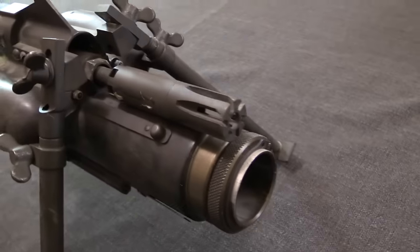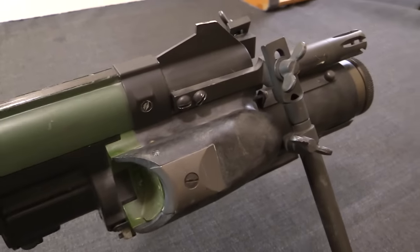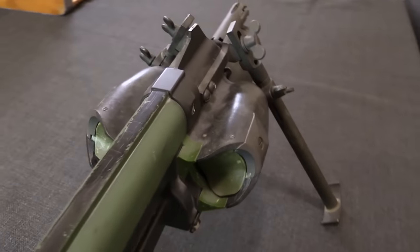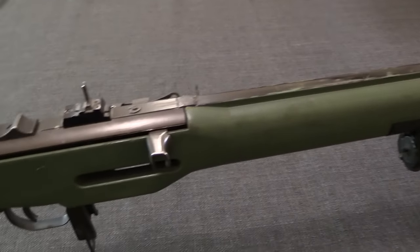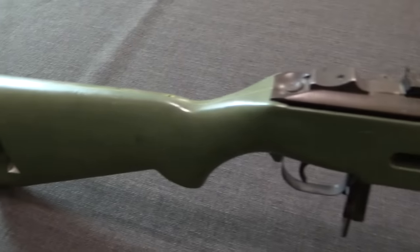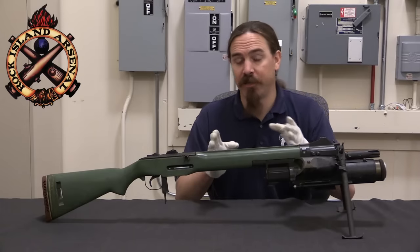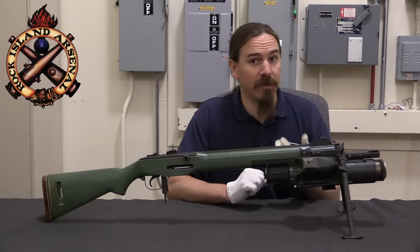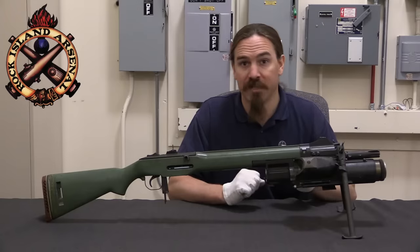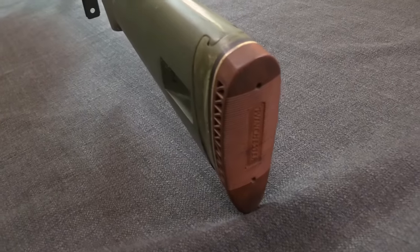There were two ways to look at these flechette cartridges. One was to have a sabot at the front that pulls the flechette, and one was to have a sabot at the back that pushes it. The pusher sabot at the back was the much simpler technical solution, but it meant all of the gunpowder had to be behind the sabot which was in turn behind the flechette, making for a very long cartridge — too long for the Army to accept. So instead they had to develop a puller sabot that held the nose of the flechette and pulled it down the barrel. The advantage was they could pack the gunpowder around the body of the flechette, giving a much shorter cartridge — ultimately similar in length to the 5.56 NATO cartridge.